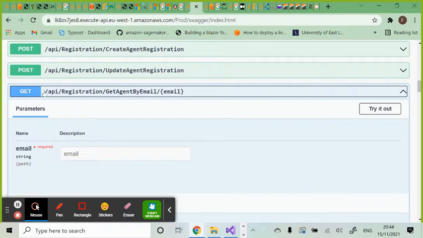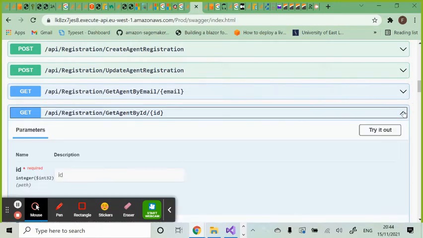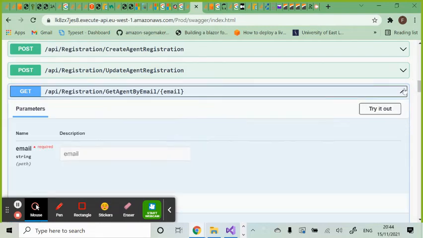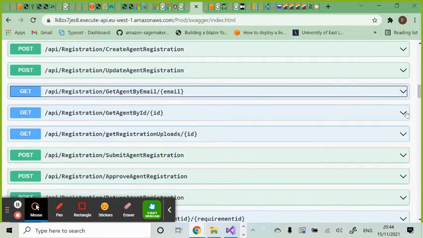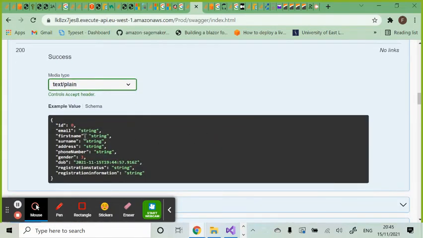So you can use this endpoint to get by email. And I think I even have the one that you can use to get by ID. If you have the ID on the client already, which from the first time you call this one by email, you should have the ID on the client, because one of the things that is returned in every one of these is the ID.